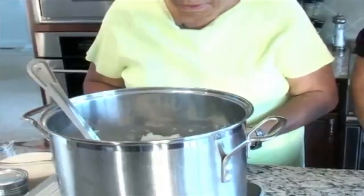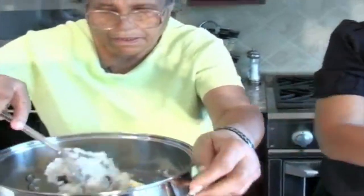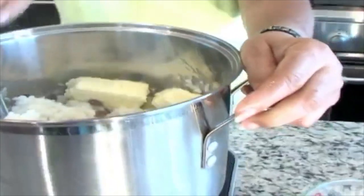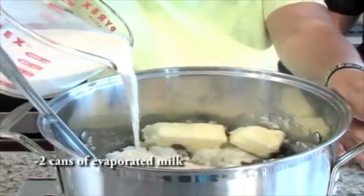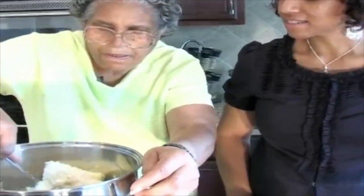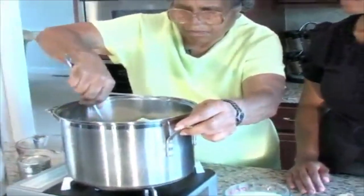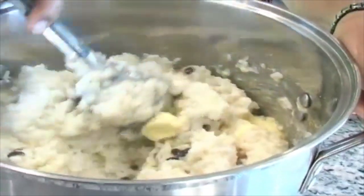Then I'm going to add about a stick and a little over half of butter in there. Fold that in. And that is evaporated milk that you're using right there. All right. And you want your rice to be still a little warm so that the butter can melt with the rice. And nice and fluffy, yes. Okay. And so you're just basically going to keep stirring until the butter has melted into the rice.